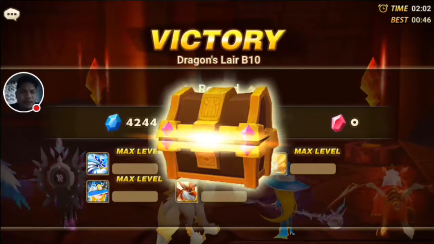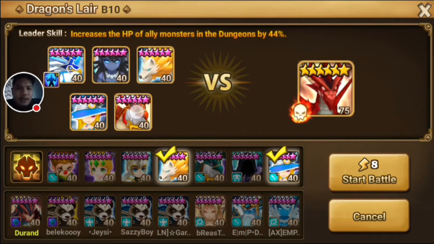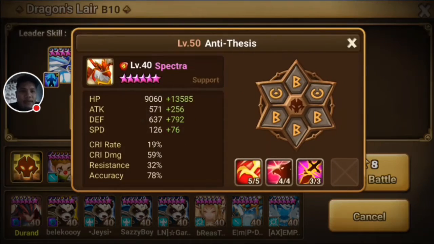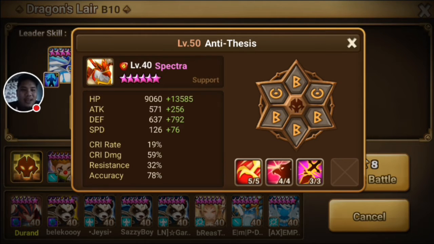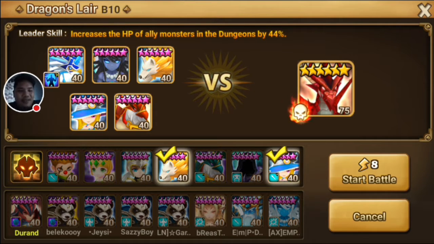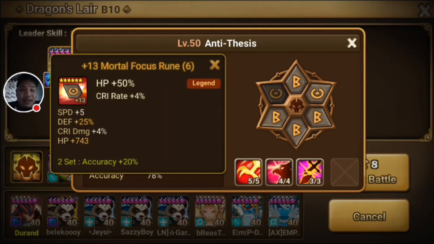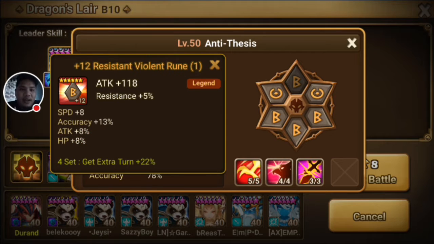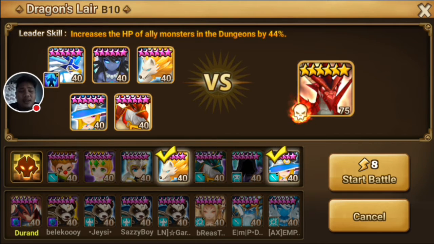That's 2 minutes. I'm going to show you my Spectre runes. Let's see. The Spectre runes. Yeah, we have your Violent Focus. It's not that great. That's speed, defense, HP. Nothing spectacular about it. I mean, it's not even max skill, but yeah, you get the idea. And it's not that fast. That's just plus 76. That's not too hard to get.